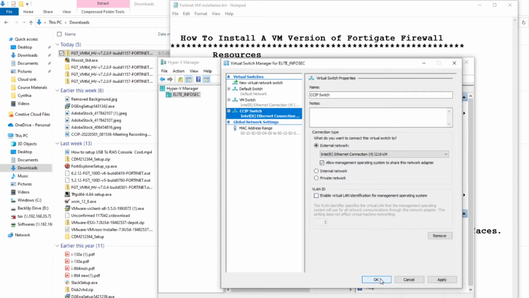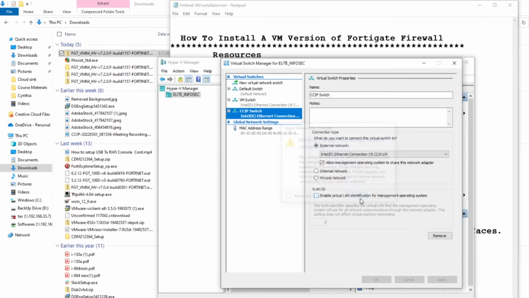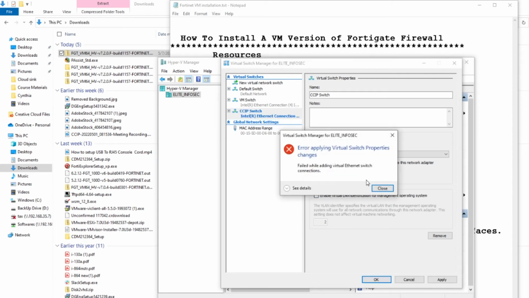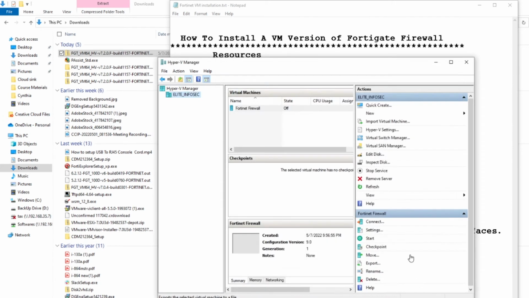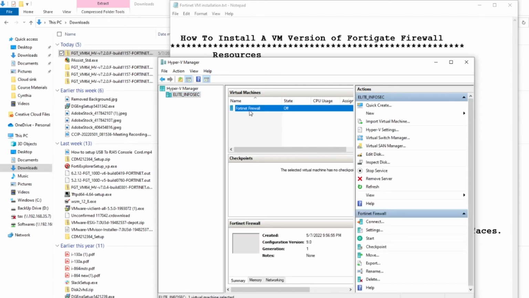Okay, let's see. Okay, yes. Okay, one second. What's going on here? So I need to be sure it's been created. So our virtual machine already has been created. I just wanted to create a virtual switch, and then I'm getting the error.